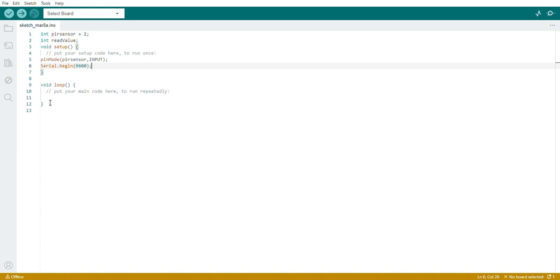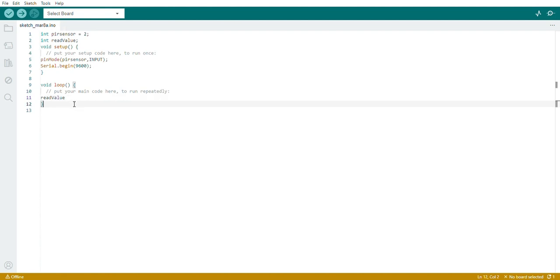Now in the loop, I'm just going to read the values and print them. So I write read value; you need not write the int, I'll just remove that int, it is not at all required.